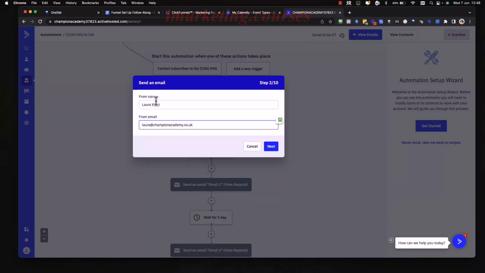Okay, so I'm happy with the from name being this, and that as my email address, but you might want to add something in like the transformation coach or whatever it might be. You can add that in if you wish. And then once you're happy, let me get rid of that.